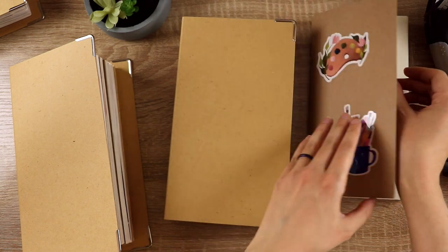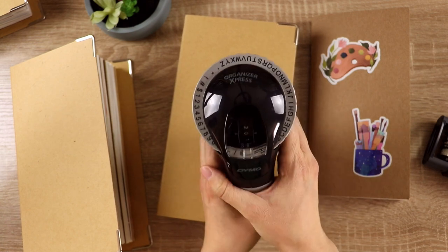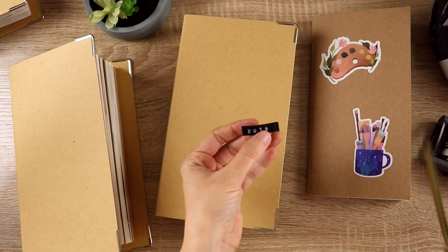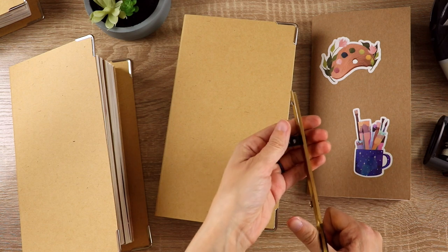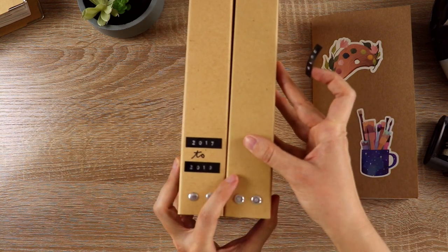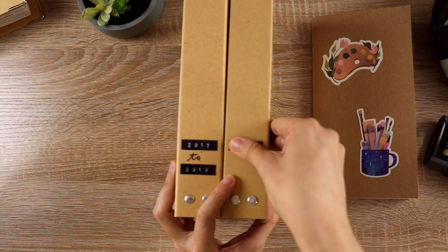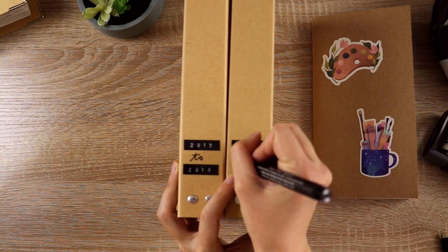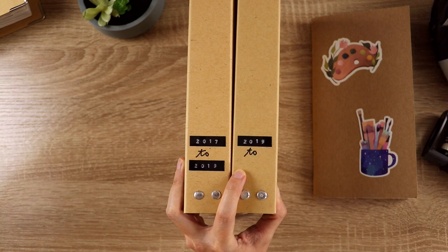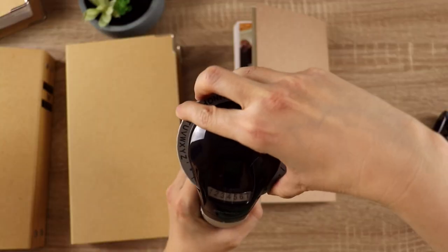Now I'm making the label for the spine on the new binder, double-checking that it starts in 2019. One thing I have to remind myself is to squeeze hard enough on the handle so the label maker cuts properly — I had to put a lot of effort into pulling it out because I didn't squeeze tight enough. Then I grab the other binder and line them up to make them look uniform, because the hope is that over time I'll have a bunch of these binders lined up on my shelf. I'm using the Kelly Creates number 10 fineliner to write the word 'to,' and I'm leaving the other year open since I don't know when I'll fill this binder.